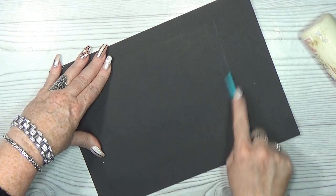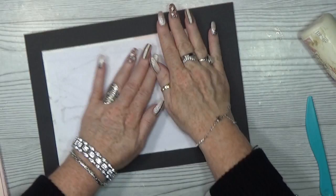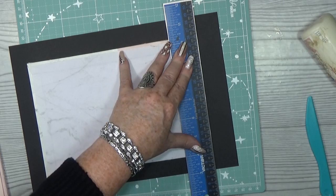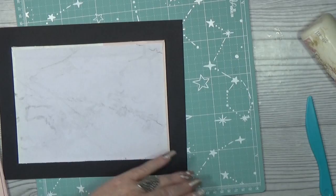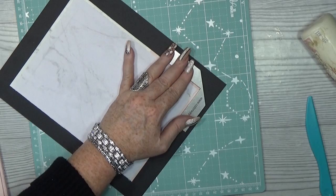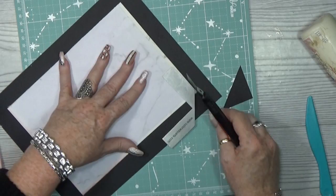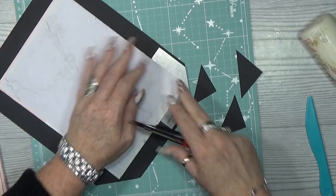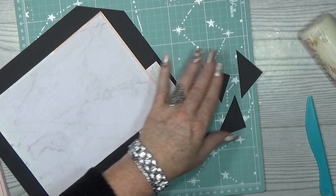Done. All right, I'm gonna leave this on because I'm going to use it so often. The cutting plate, the cutting mats. Alright, so now this is done. Lily, I'm just going to go use it again. You don't have to use it, you also can just use your scissors, but why not use it if you have it? Here we go, and then I'm just gonna wrap it around.